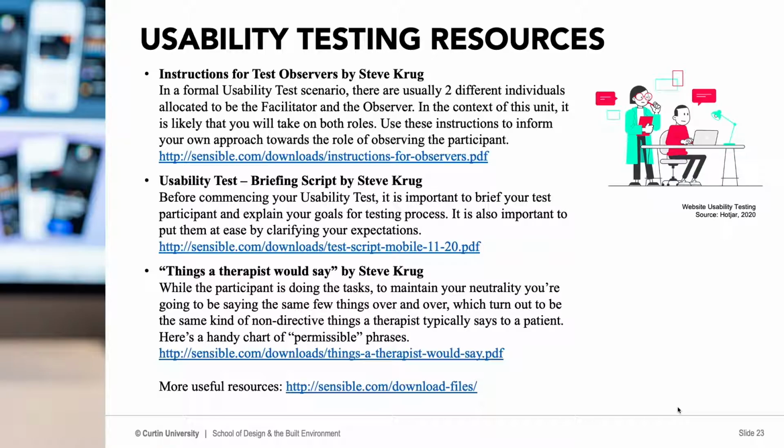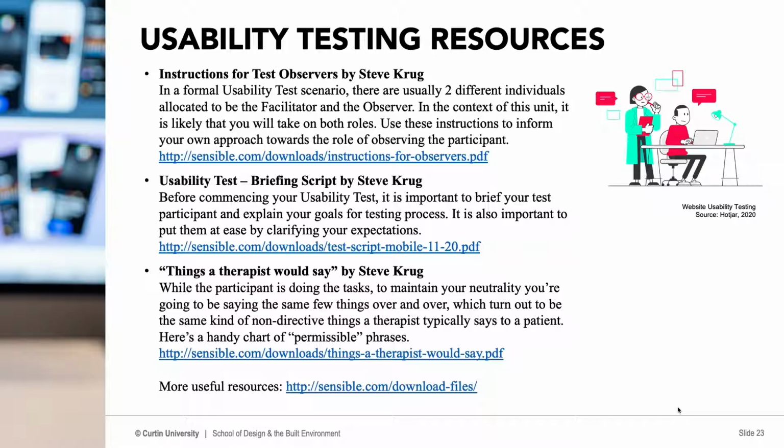In a formal usability test scenario, as I mentioned before, there are usually 2 different individuals allocated to be the facilitator and the observer. In the context of your university study, generally speaking, you're probably going to take on both roles. So my suggestion is, download those instructions and use them to inform your own approach to being an observer and maintaining objectivity as an observer.